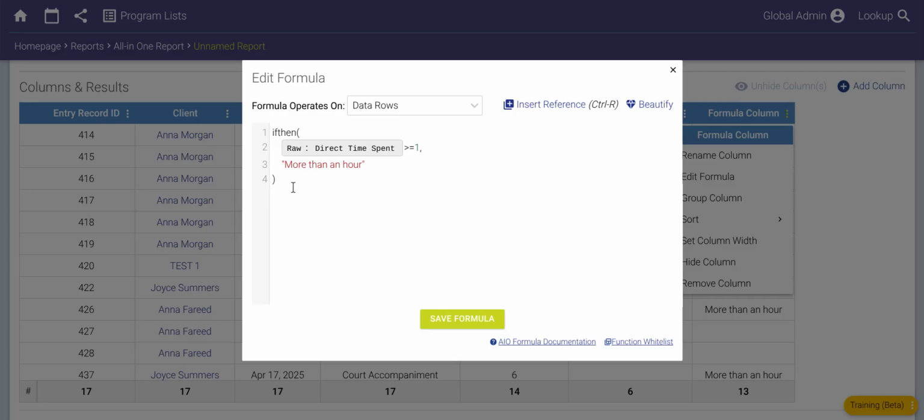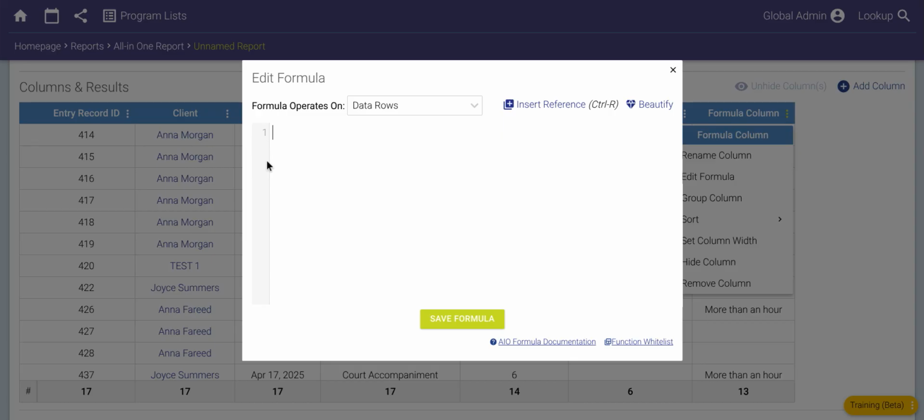I think it's totally fair to anthropomorphize the computer here, the EmpowerDB server, and be like, okay, if I'm working on a report that's going to have to run this formula on thousands of rows, and I create a super complicated formula in here, that's going to make the computer do a lot of work, and it will go slow. So if you can boil down what you want the computer to do in just one line of code, that will make it go faster. But it's totally fine if you want to say, gosh, I just want to do a complicated thing. I want to start off complicated, and if for some reason the computer's going slowly, it's taking a long time to do, I will somehow find a way to make it easier.